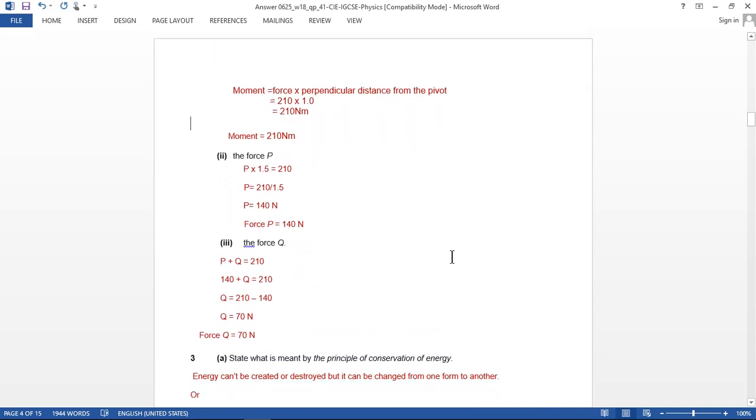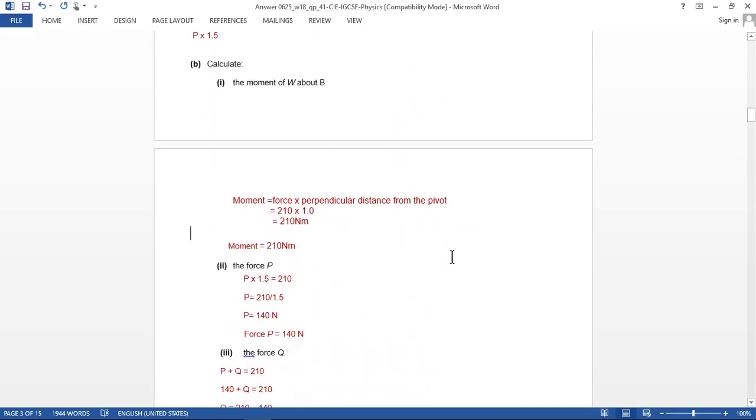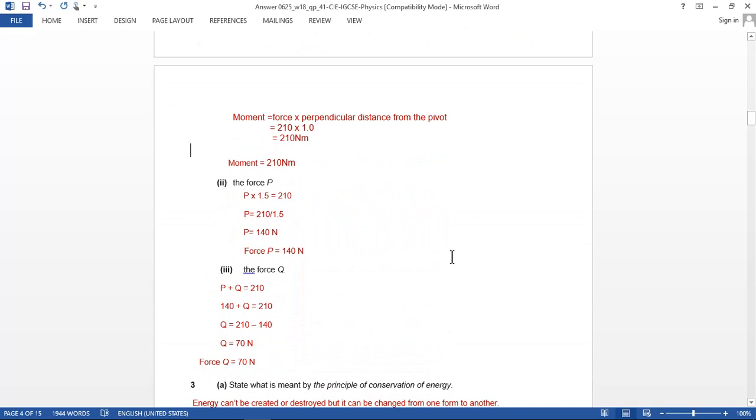Then they're talking about the force at P. So if you talk about the force at P, so for that you need two things. Number one, you need the distance and you need the moment. Now for example, here P is not given here. If you see this part, so it means you have to find this one here, and then you multiply the distance, and then you have the value 210, which the moment we already found in this part here. So if you will use this one, the answer will be 140 Newton.